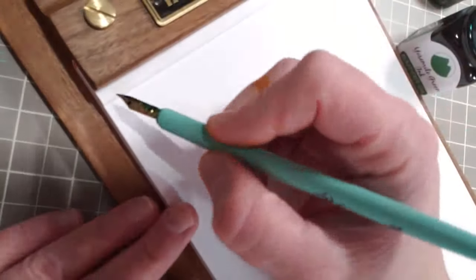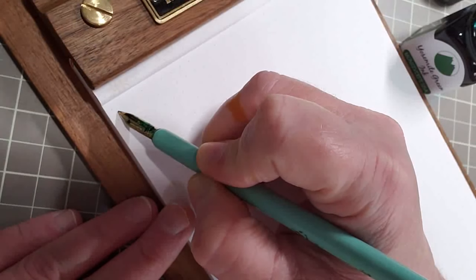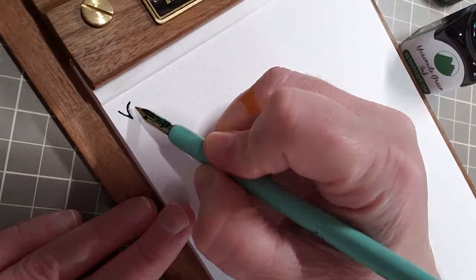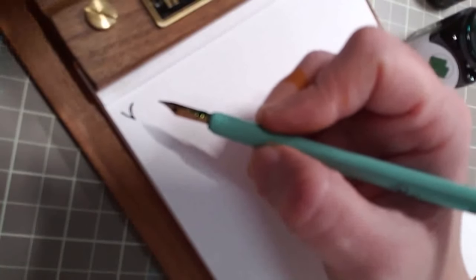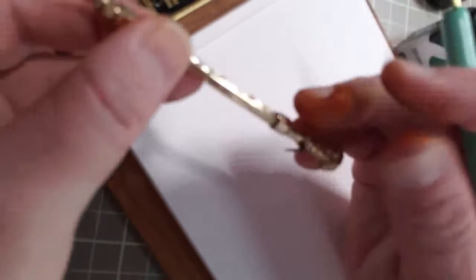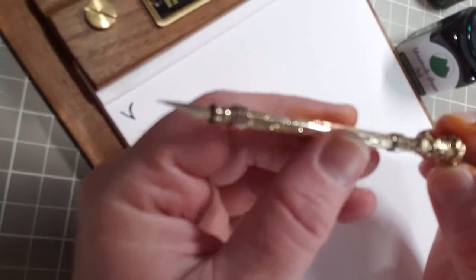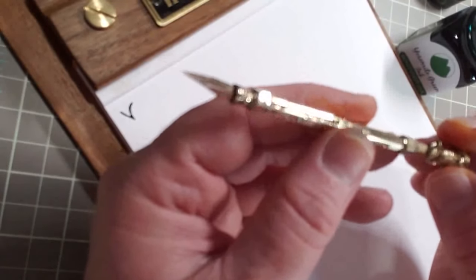Okay, so I'm just going to write down. I wasn't sure how well this was going to work because on the last vintage fountain pen that I bought, this is it right here. This is the Leroy gold-filled Victorian jeweled fountain pen with mechanical pencil.